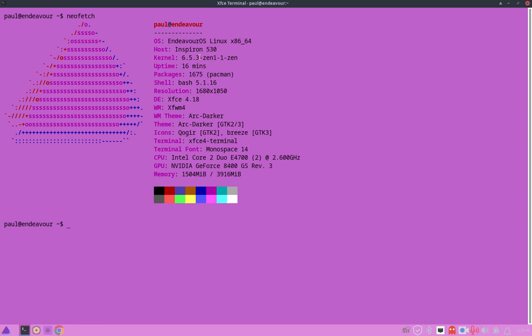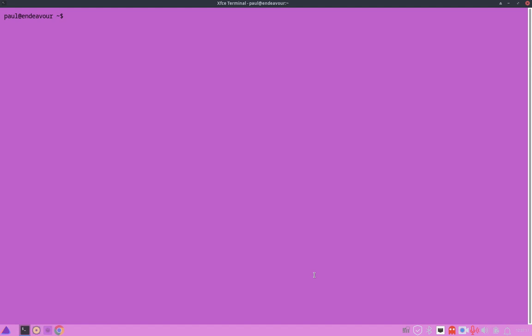Pretty much the most current kernel, I think, or pretty close to it. It's a rolling release, so we get updates pretty frequently, a lot of updates every day or every other day. So here's my NeoFetch, proving that I'm indeed in an Endeavour OS environment. We'll clear on that and get to the meat of the matter.